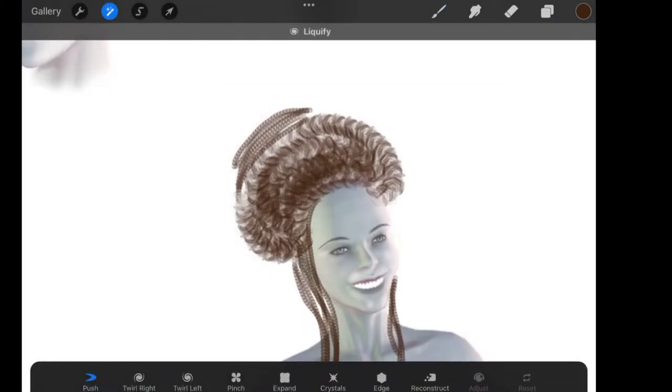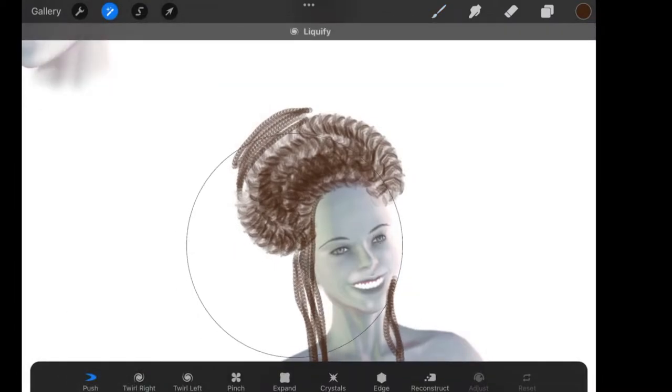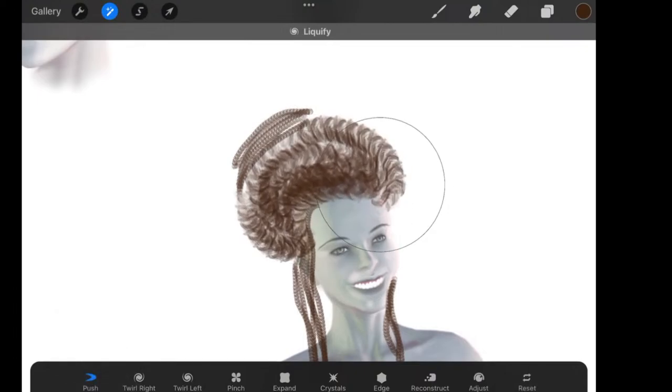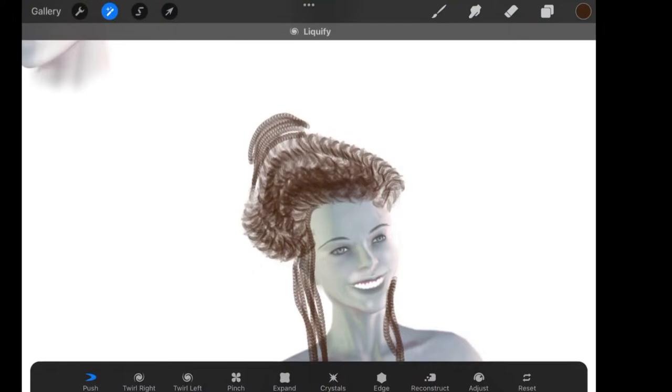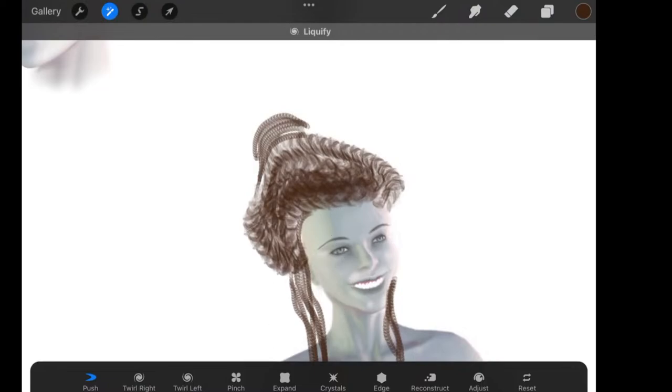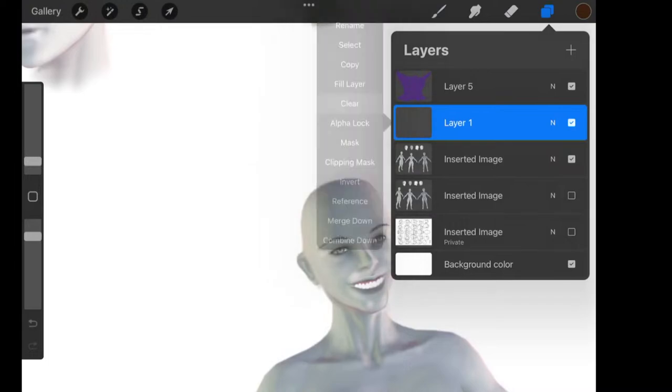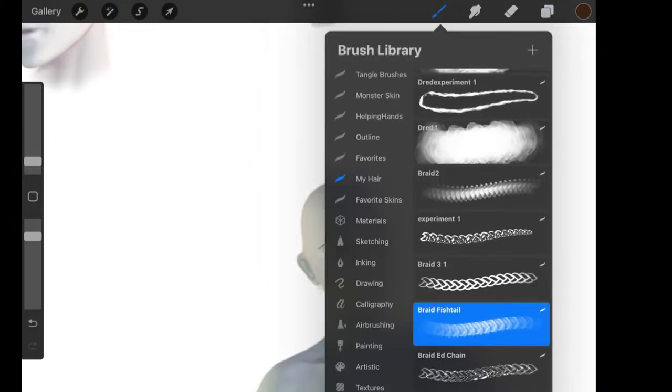Again, Liquify can give you just a different shape. It's not an appealing shape, but you know, the more you play with it, the more you do things with it, the more you know what you can get away with. What looks good, what doesn't. I think I've blown my wad here. So, yeah, for hair, you have a lot of freedom.